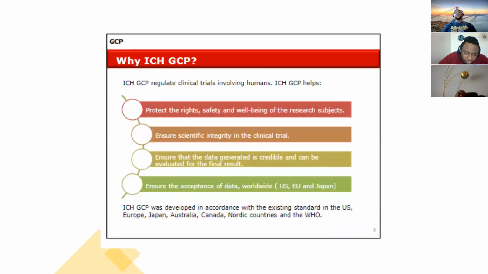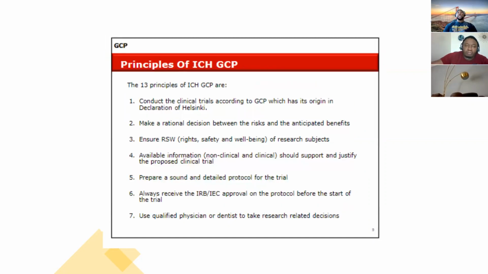So the intention for the ICH is to make sure that for each trial that was conducted in the United States, in Europe, or in Japan, we can share data. Remember when we started, I think you had asked the question: so what if a trial is being conducted in the US? Is it applicable in Europe, right? The data is applicable in Europe under the ICH GCP guidelines, because now they'll be able to evaluate it.